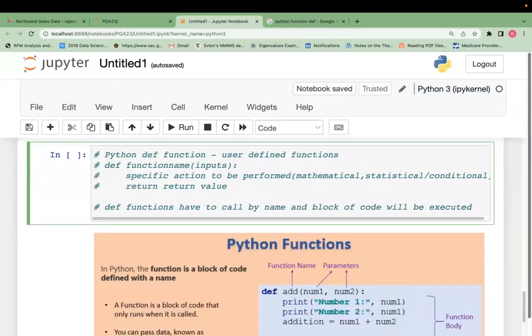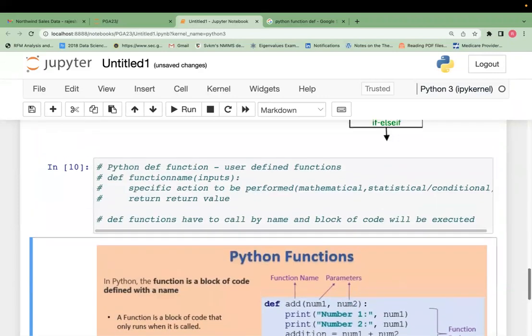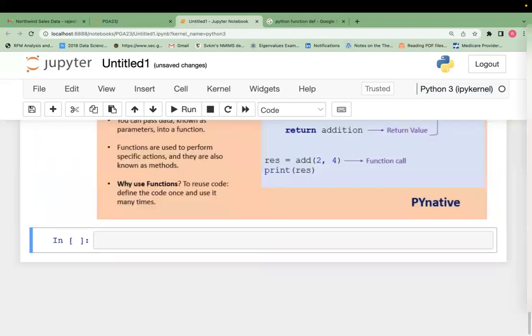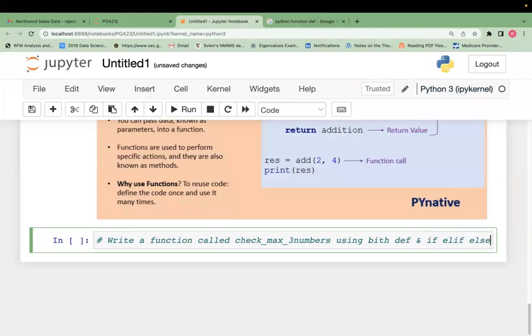All right. For example, write a function called check_max_of_3_numbers using both def and if, elif, else.